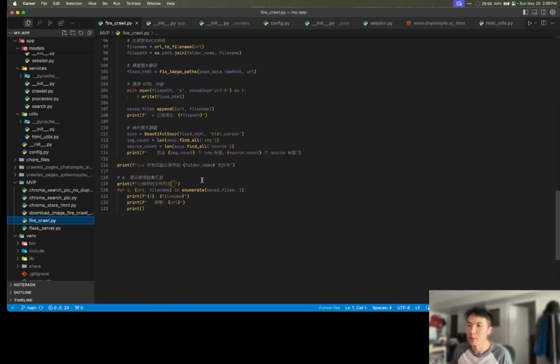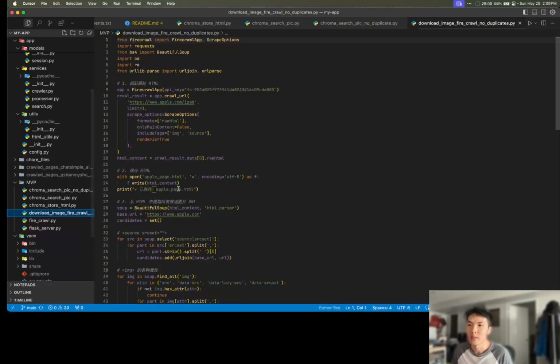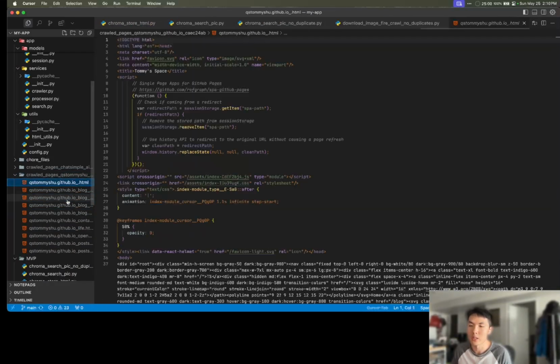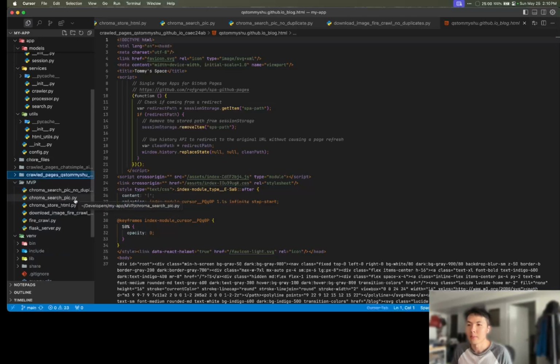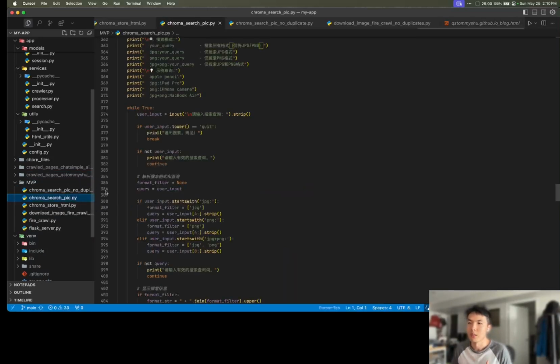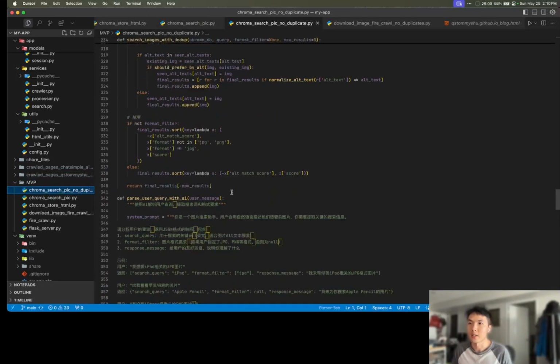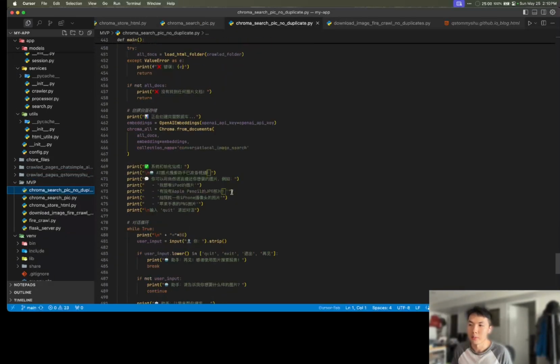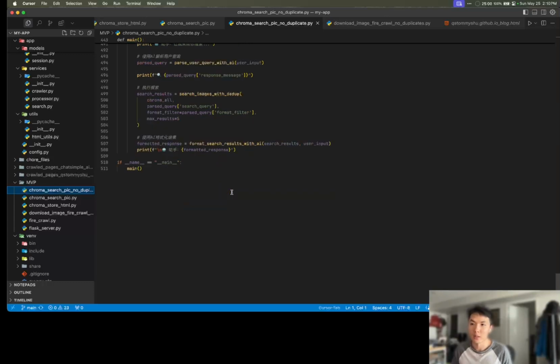This is how I played around with the Firecrawl API, and then it progressed to using Firecrawl to download HTML pages locally as files, and then slowly progressed to adding the Chroma vector database to search across all the pages that we crawled. Then I realized that a lot of the image-rich pages have duplicated versions of each image just to fit different sides of the screen, and I started to work on a script that is able to remove the duplications.